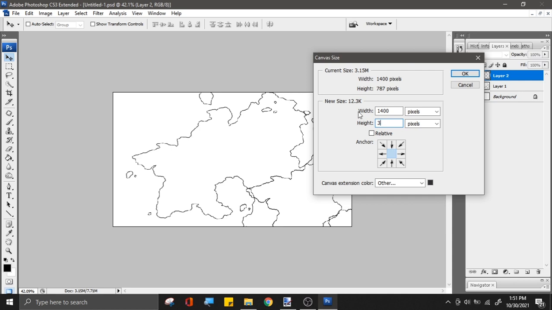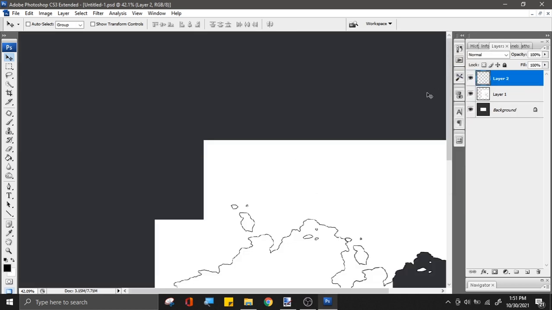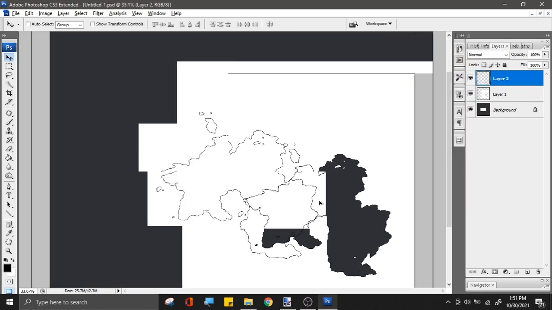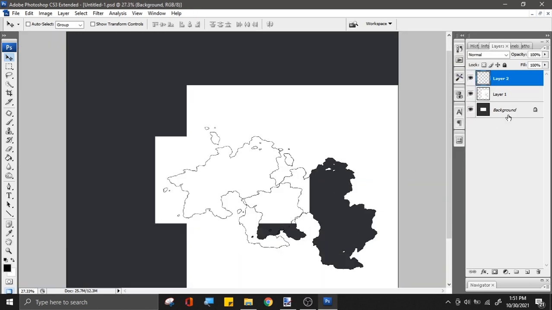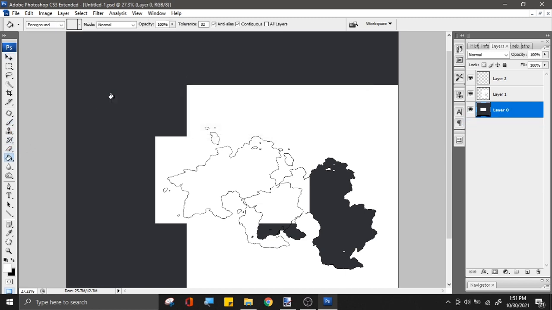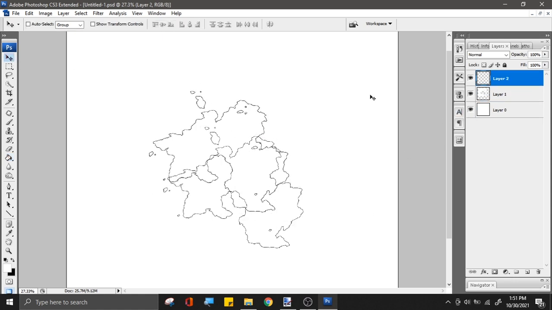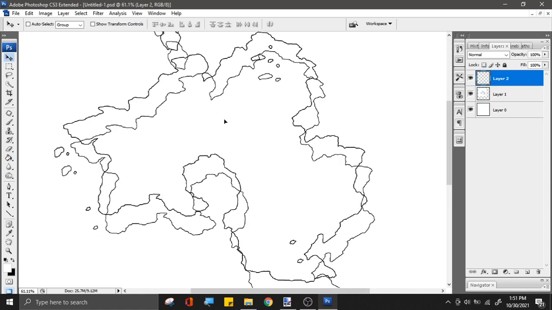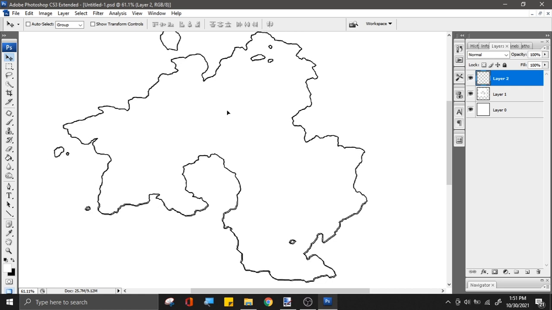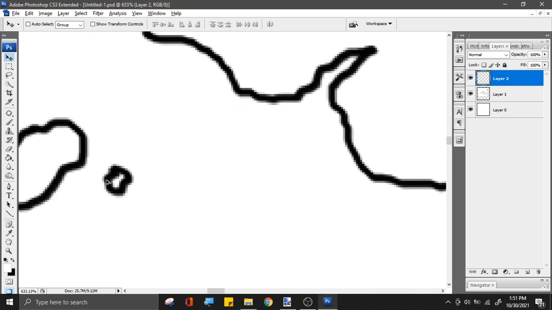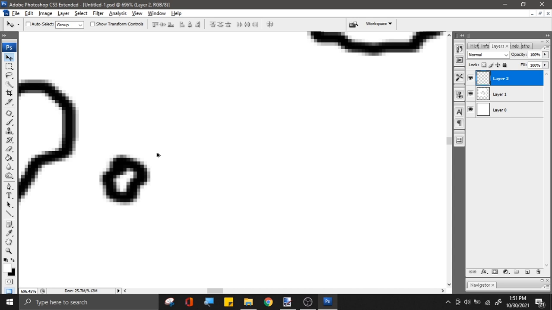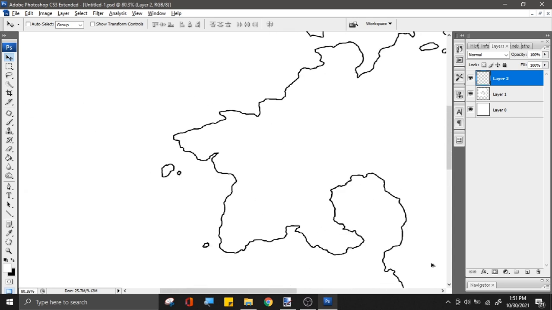I'll go with 3000 by 3000. It's a problem with my background. Filter there. Then align the two. Make them align. There, that's aligned, I think.